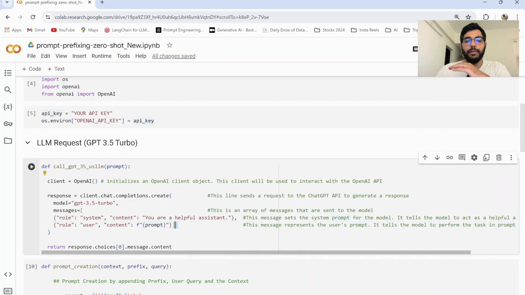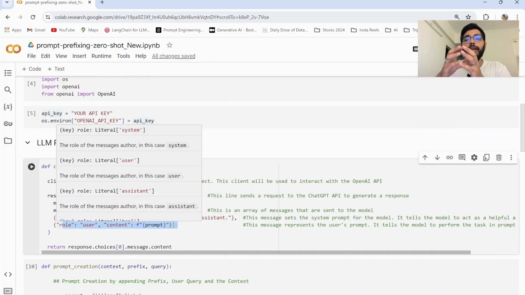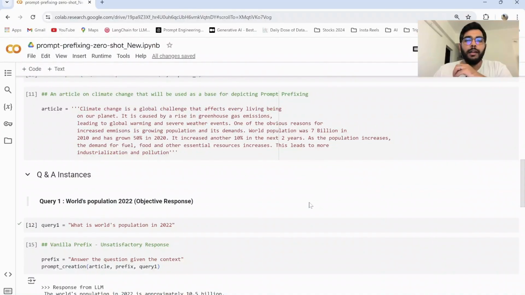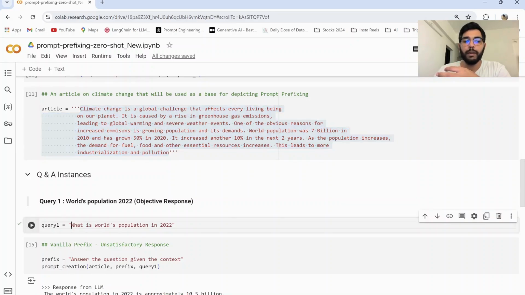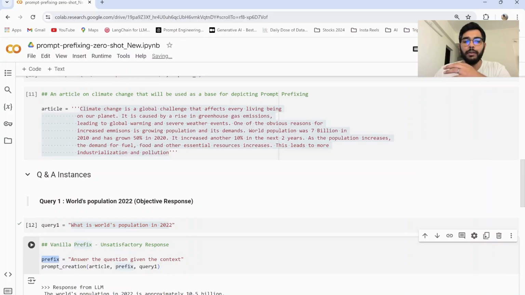And finally, this prompt goes in the user prompt to the model for inference via the API interface and gets us the final output. Now coming to the first business use case, wherein we had the climate change article as the context. The query that we asked the model to solve was what the world's population is in 2022, and the prefix or the instruction that we gave the model to follow is: answer the question given the context.